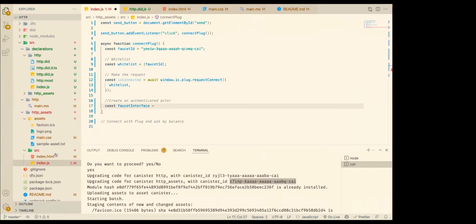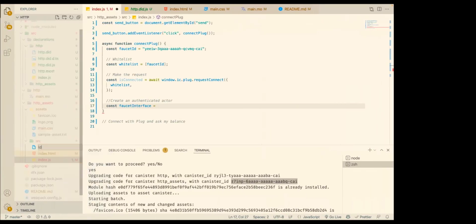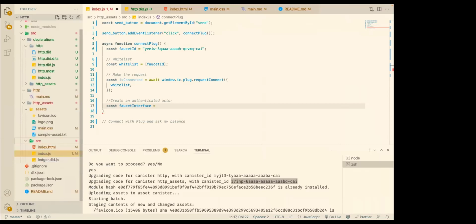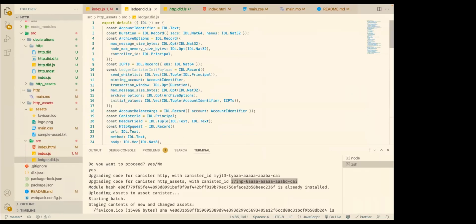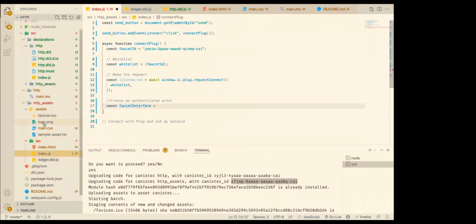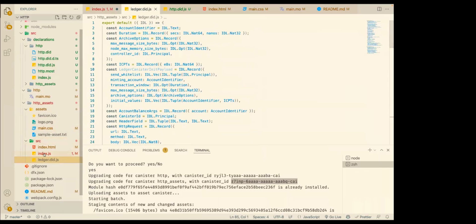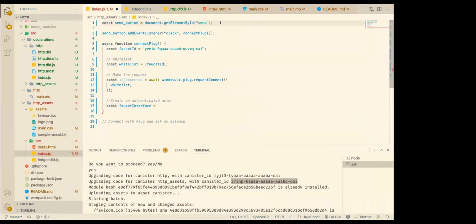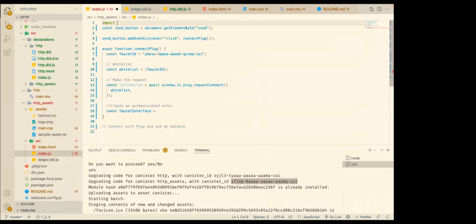So I will just create a new file called ledger.did.js, copy and paste everything, and basically import. Yes, it's exported, so I can import this file. How do I call it?